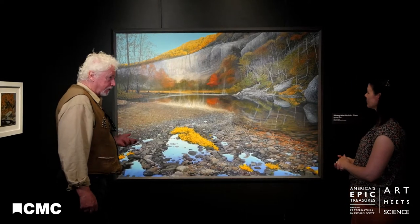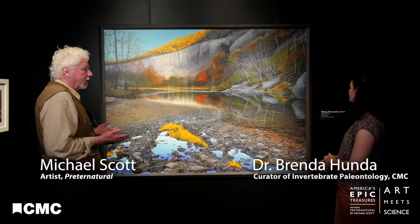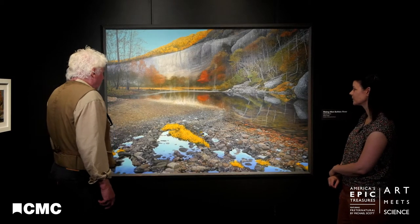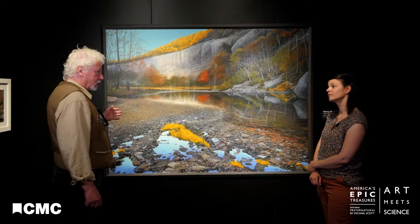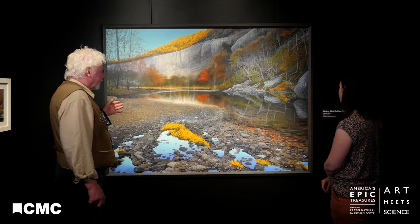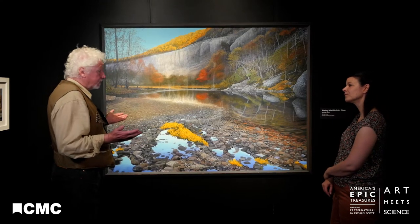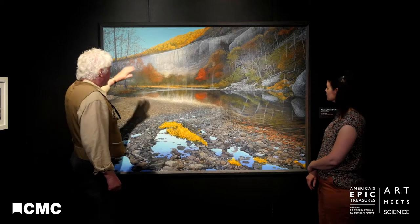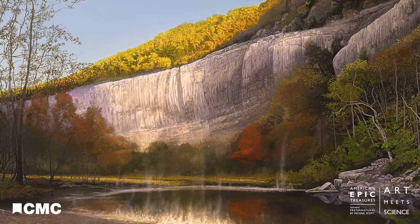Brenda was standing in front of the Buffalo River painting. This painting depicts the early morning rising mist that occurs when cold water meets warm air, creating a very spiritual kind of formation of light hitting the water with mist rising from it. Being on the river in late fall, early November, you can walk the banks and find lovely pools of reflection — mirrors of light, the environment, and where you are in time. You can see the bluffs of this particular river, which is part of the big attraction, because all of this was carved by water over millions of years.